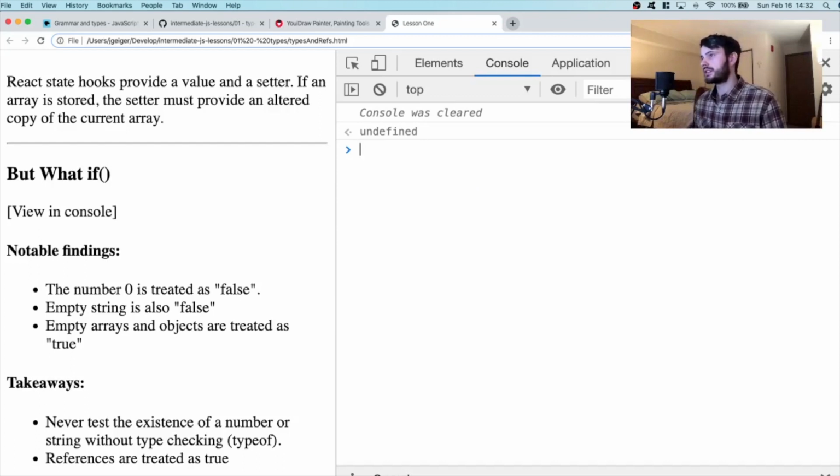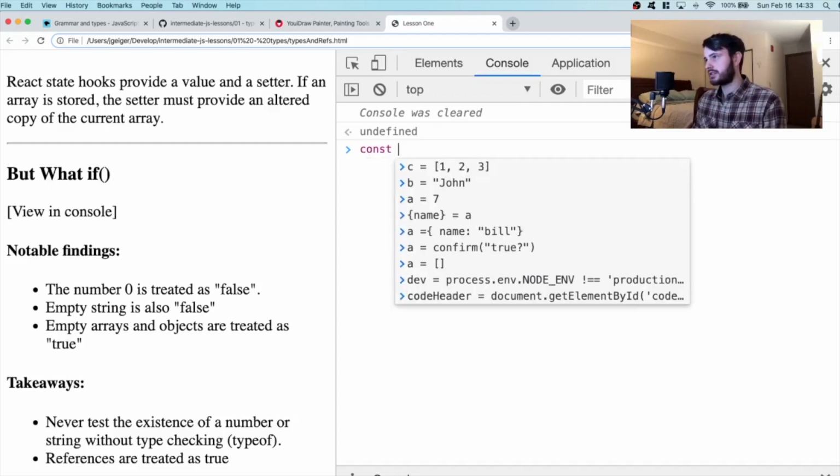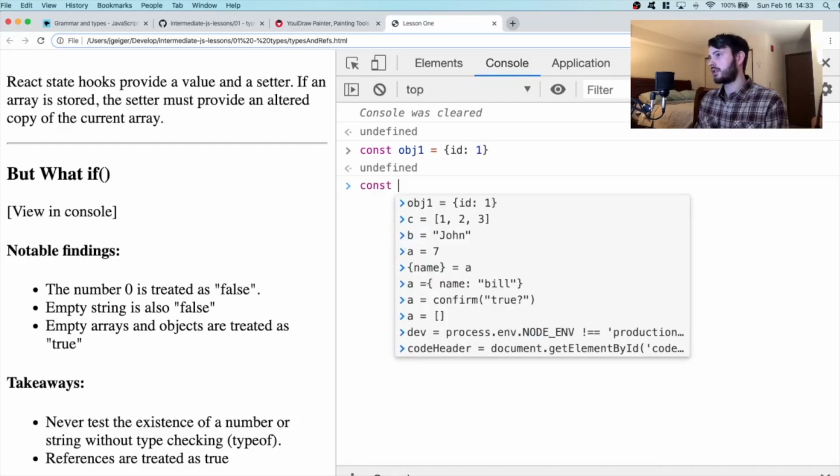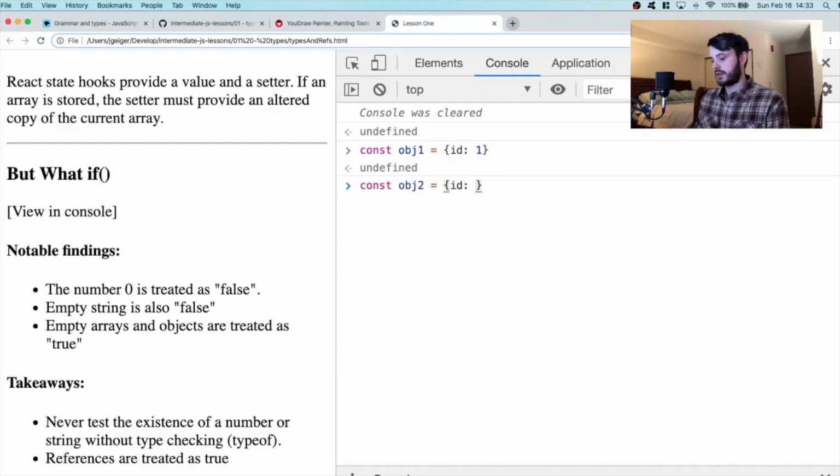So now let's do a little example in the console to go over how you would want to check data to properly cover your bases on, say, an if check. For this, I'm going to imagine that I'm getting information back from the server in a web store, and I have to render all the objects that have an account ID, and if an object does not have an ID, well then don't render it. So in this case, I'll just create constant object1, and that is going to have an ID of 1. I'll also create object2, and that has an ID of 0. Object3 will say has no ID.